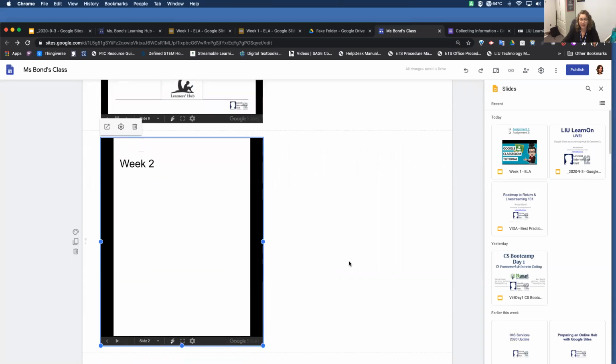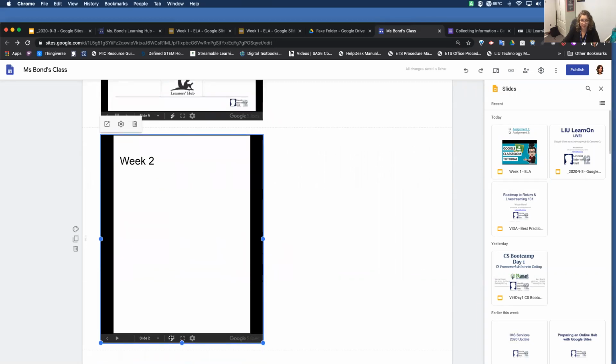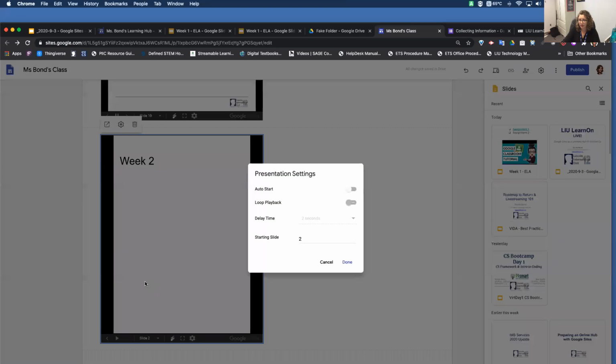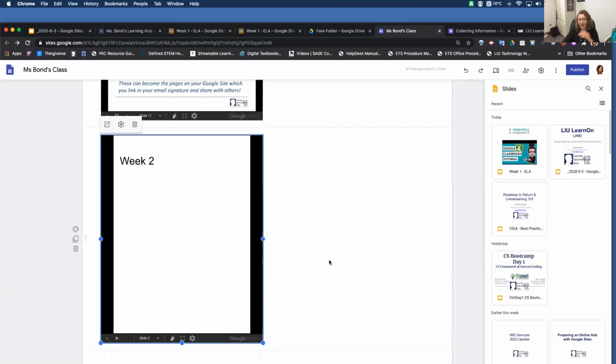It'll say week 2. Now, will people be able to click through? They'll be able to click through and go to the other weeks if they want to, but it could contain all sorts of materials, including links to other resources as well. So think about how you might be able to embed a slide which has all of your assignments or all of the different resources that you're going to use for a unit. You could do that in slides and just put it in here, and it's already embedded. It's great. So that's another option as well.